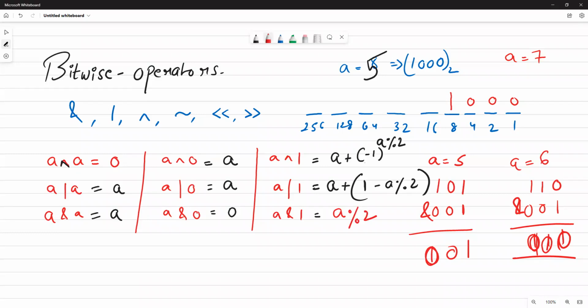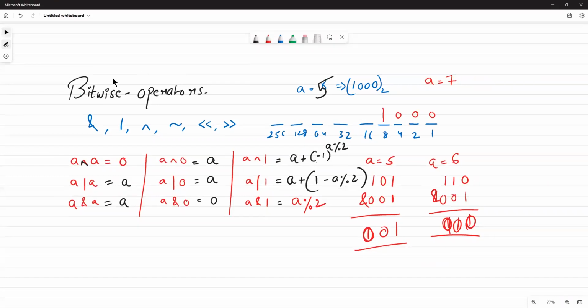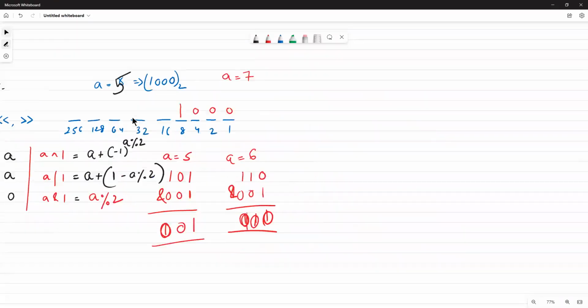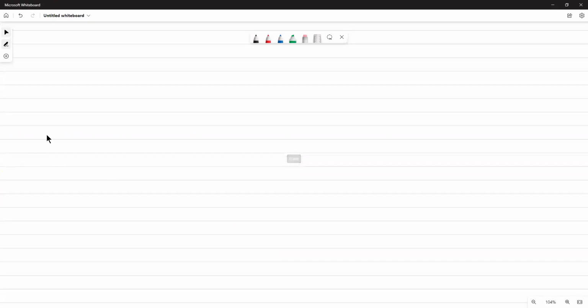If it is an odd number, you are going to get 1. So that is your answer for the odd number. Clear? Is this clear to everyone? Okay, perfect.